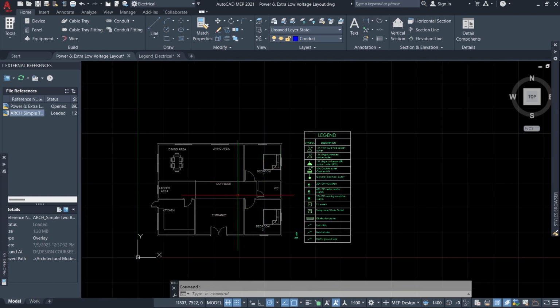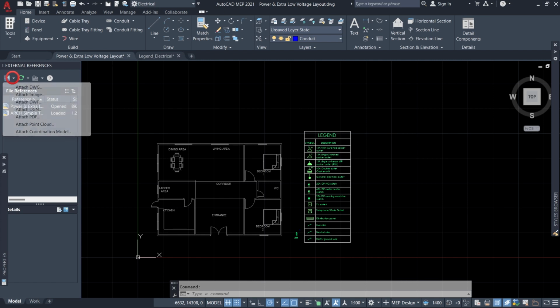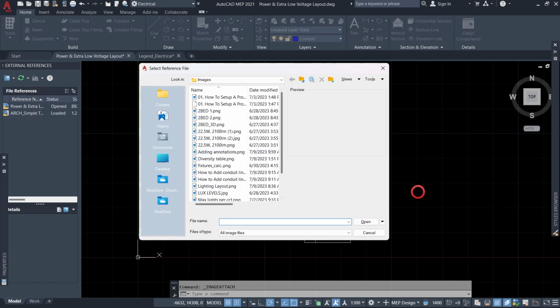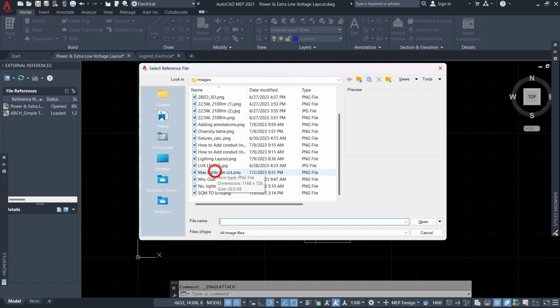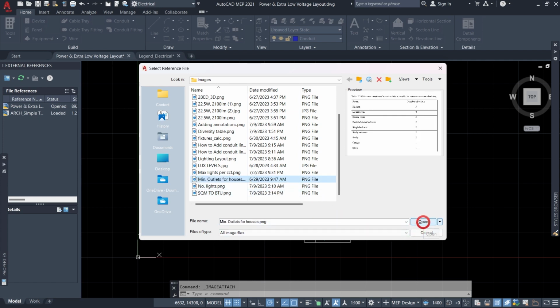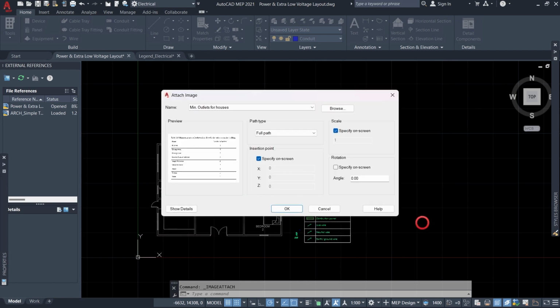For this, we are going to be guided by another file. Let me attach an image, and this is the minimum outlet per space.